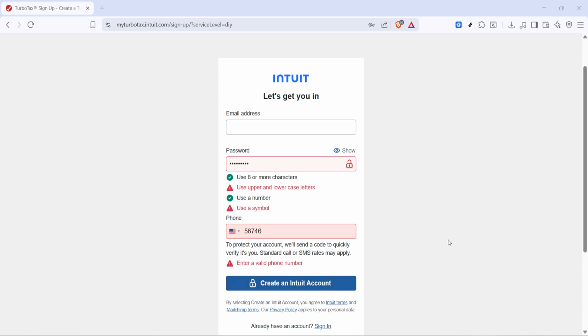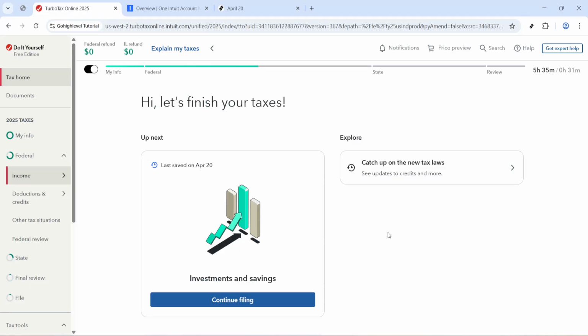Depending on your settings and region, you may see a prompt to confirm your email or receive a text to verify your phone number. If you do, just follow the on-screen instructions to finish securing the account. If you don't see a verification prompt right away, keep an eye on your inbox for a confirmation message that might arrive shortly after. That's all there is to it.